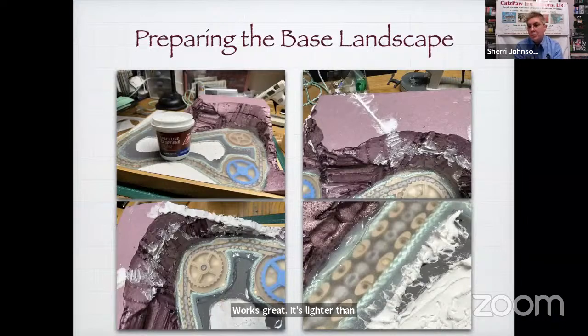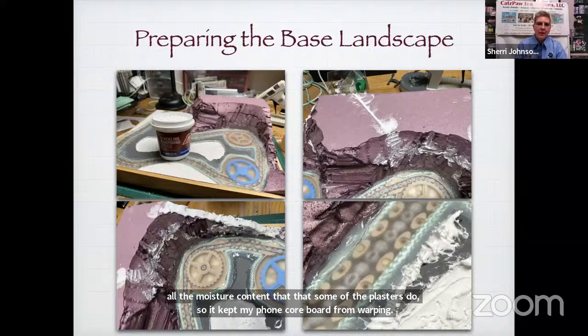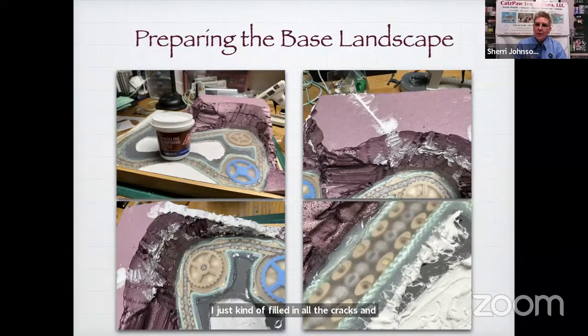It doesn't have all the moisture content that some of the plasters do, so it kept my foam core board from warping. And I just kind of filled in all the cracks and spaces where I had areas where my hot glue was a little wonky, where it wasn't smooth. I just smoothed some of the spackling in there and kind of smoothed that out.